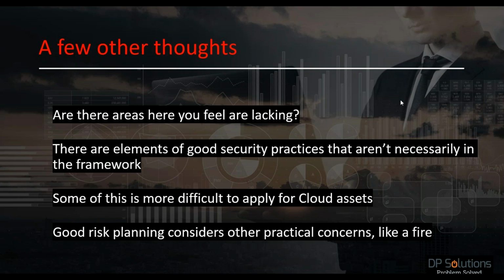Good risk planning needs to consider other practical concerns like a fire. I know we talk a lot on these webinars about cyber risks and hacks, social engineering, and things like that. There are plenty of risks and incidents that happen every day that have really nothing to do with the big stories you hear in the news, like ransomware attacks, data breaches, etc. Fires and floods happen. Sometimes there are robberies and things like that. People break into offices. Sometimes you have a rogue employee who has a vendetta against management for whatever reason and does something that we wouldn't like. Maybe they send a bad email, or they steal data, or something like that. We have to consider, as part of our risk profile, things that can happen outside of hacks. I know everybody wants to think of hacks, but risks come from all areas, and so we have to think about that stuff.